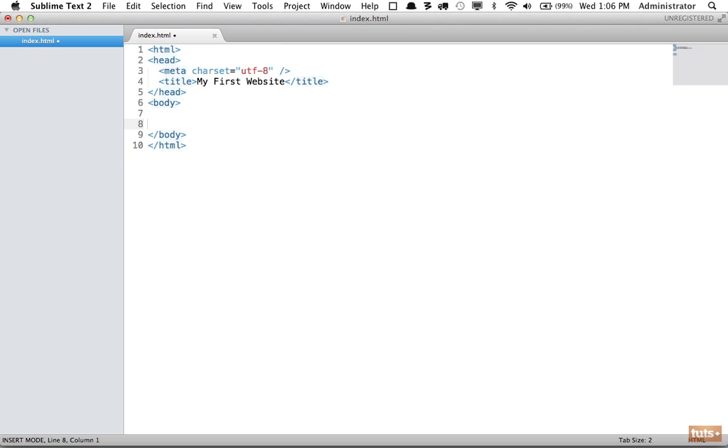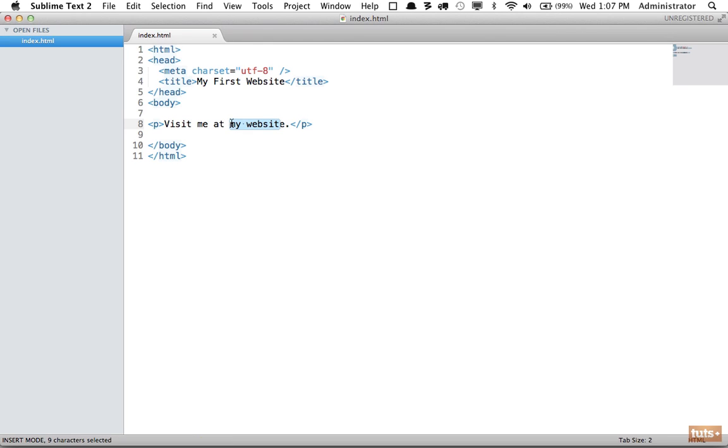Today we're going to learn about anchor tags, and this allows us to connect one page to another. And this can be a local page, or we can even link to a different website. So let's take a look. I'm going to add a paragraph tag, and I would like to say, visit me at my site. I would like to make my website a link to my personal website.